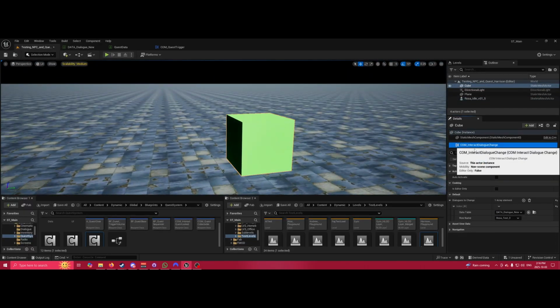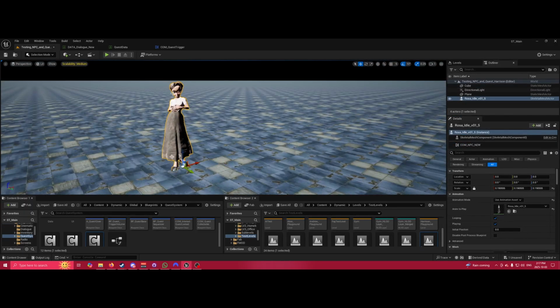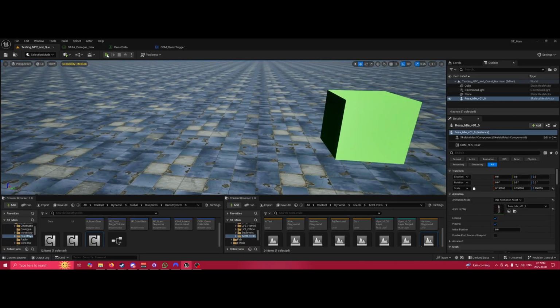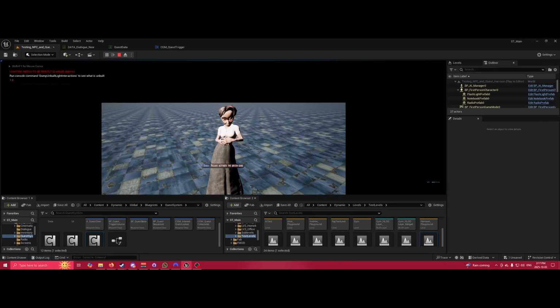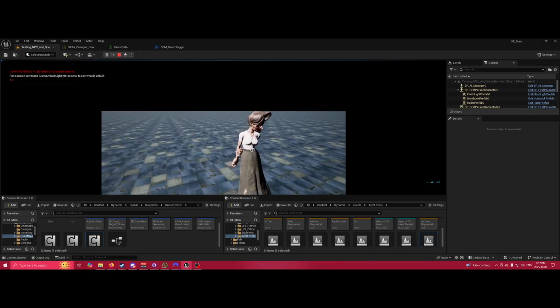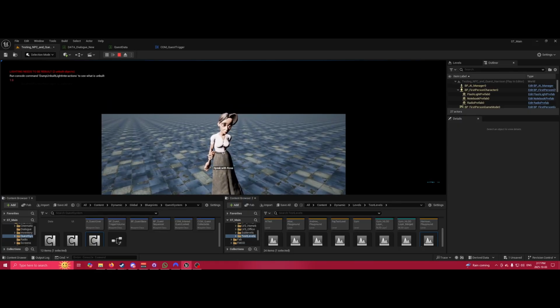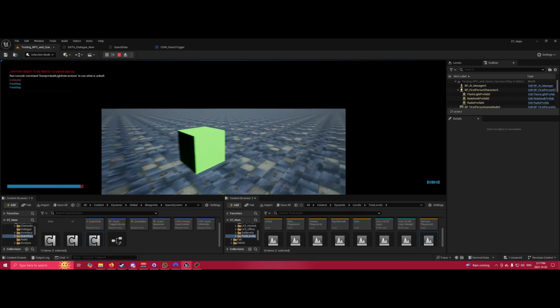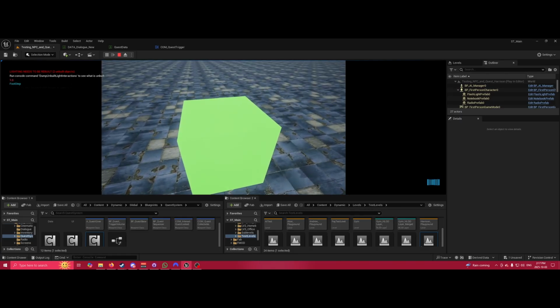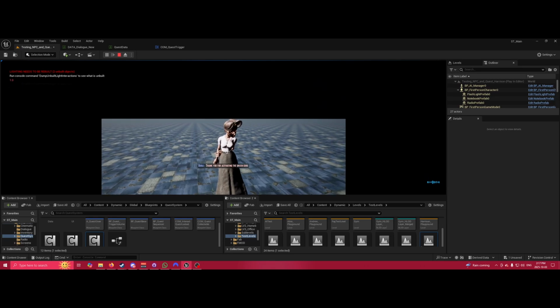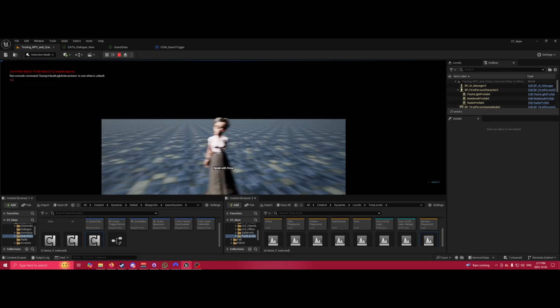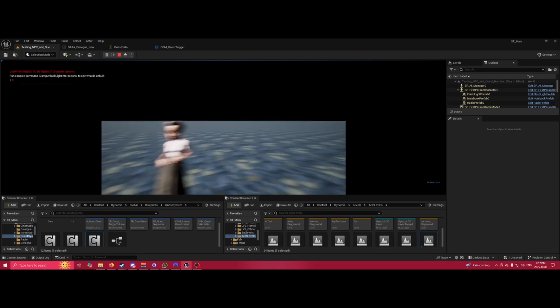On here, I have Rosa test 3. So when you interact with this, it will change the dialogue for Rosa. So if I go into here, speak with Rosa, this is the initial test for Rosa, please activate the green cube. And if I repeat talking to her, it will always say that second persistent dialogue. I come over to the green cube, I interact on it, and then I speak with Rosa again. It says, thank you for activating the green cube. And now that is the persistent dialogue.